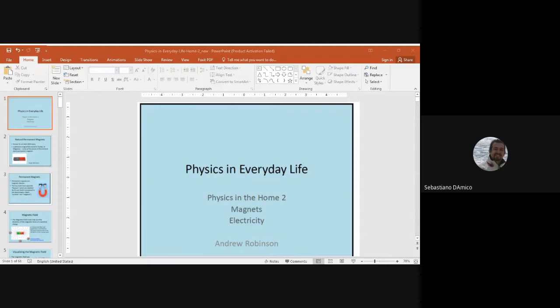It's happening because what we need to consider is what we call the magnetic field. In general, what's a field in our context? When we talk about a field in general, like a magnetic field, electrical field, gravitational field, it is that region of space in which, if we place something, that object will react due to the field. So at the end of the day, they are kind of forces, let's say in inverted commas.